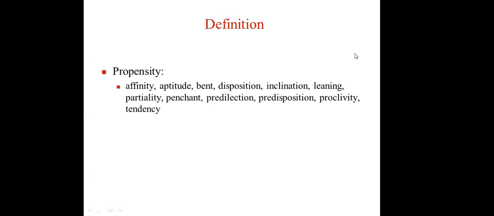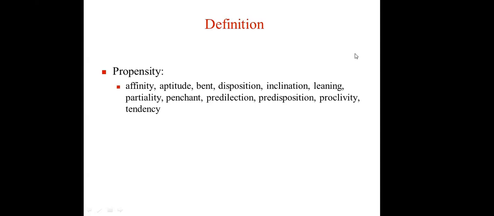So what is propensity? Well, I've given you a bunch of synonyms for propensity. You can take any one you like to see what best fits what propensity analysis is. But basically, it's the propensity of two groups that are being looked at, say a treatment group and a control group. What variables predict membership in that group, that is, treatment and control?